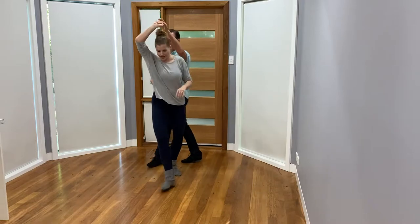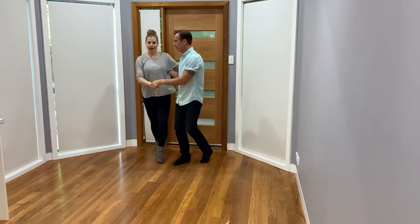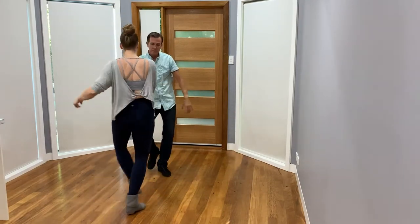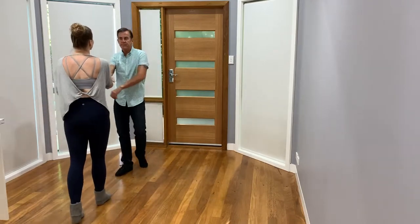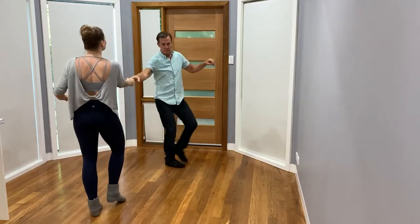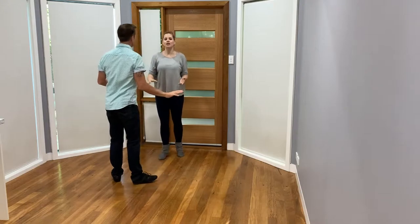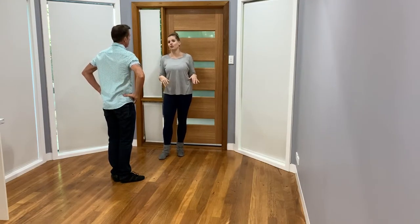syncopation, and seven, and eight, one, and two, three, four, behind the back hand change, seven, eight, one, two, three, four, that was your sugar push, tuck, seven, eight, and one, two, three, four, five, six, seven, eight, one. So Shane used both hands that time. You can use one hand, you can use both hands. The first hand is the important hand.